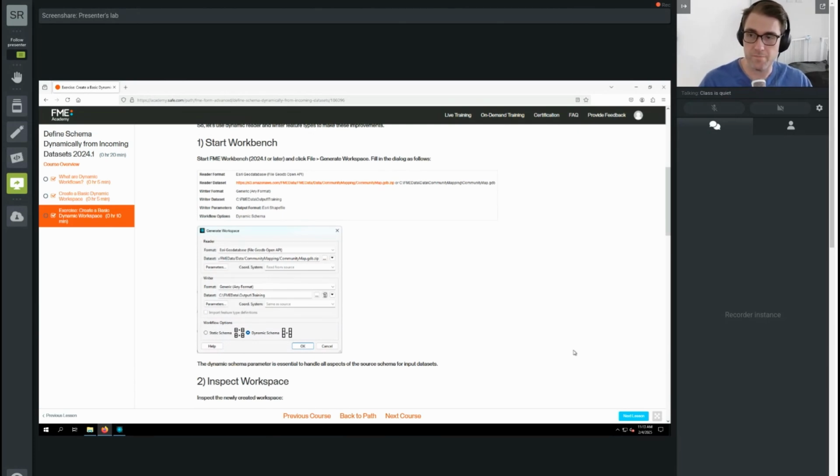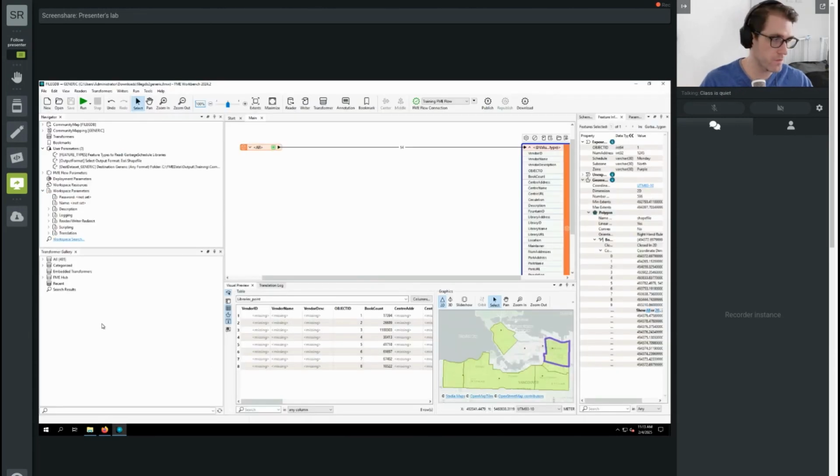Okay, yeah. Ashim is asking for a demo of feature type fan out. So yeah, I can do that. I'll do that after this exercise. Happy to do that. Okay, so let's go ahead and work through the steps here. I'll demonstrate them and then you can give it a try yourself.